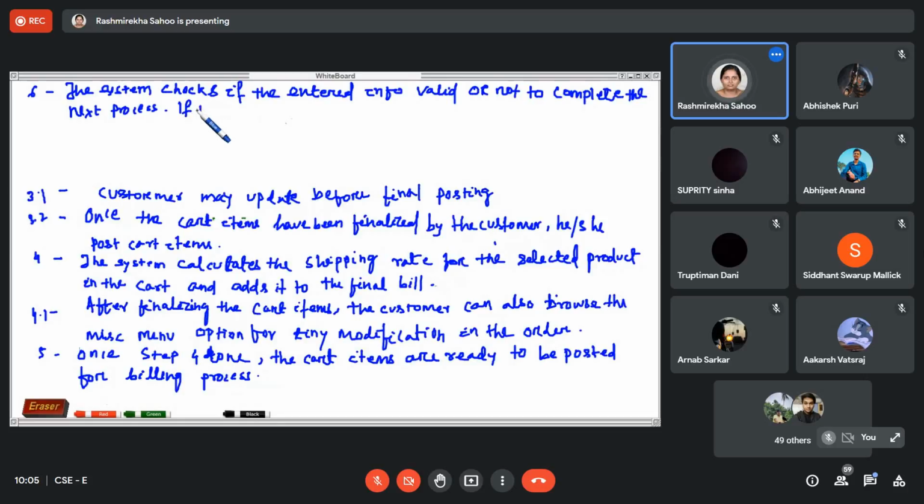If the information is not valid, then the process terminates.